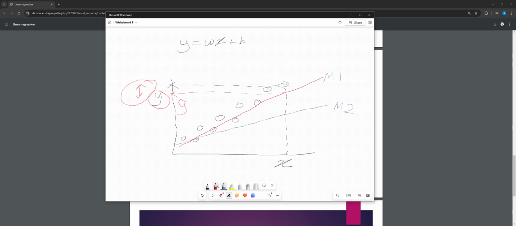If we want to make a prediction using this second model, we need to go and find y like this. That becomes y hat. Now look at the error between the real y and the predicted y hat. It's obvious that the red one is much better than that model, okay?